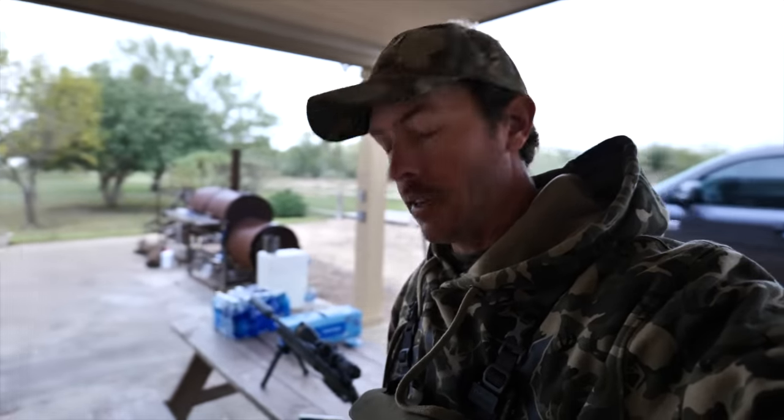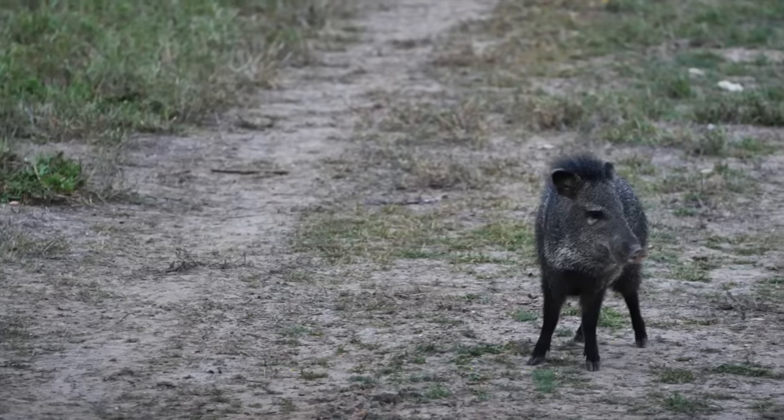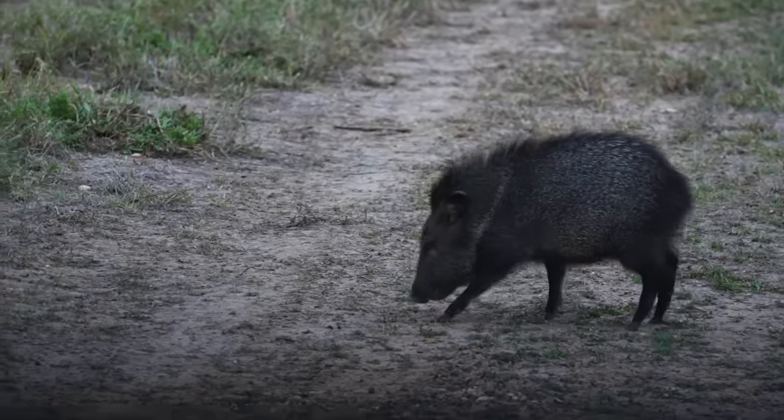So I'm doing something a little different. I'm going to go solo back to the junkyard where me and Dad sat in the last video. But now, bow, rifle, combo. So we had deer. We had javelinas. Some were coming in close. Of course, the bigger ones, they were staying far out. I want to make sure that I don't miss an opportunity on a giant deer. It's tricky inside of that box blind to shoot that bow. I'm gonna have to finagle. We're gonna have to figure it out as we go, but I'm doubling down. Two weapons of buck destruction.